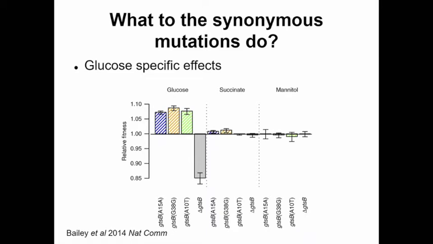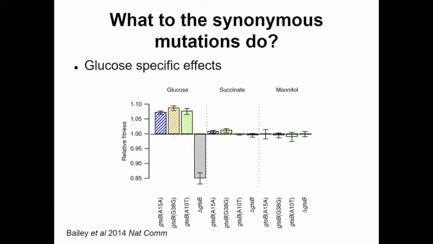And so the first 3 bars here are for the mutations in that gtsB gene. The first 2 are the synonymous mutations that we showed before. And then the 3rd bar here is now also comparing to that non-synonymous mutation that arose in that independent population, just to show that the kinds of fitness effects that we're seeing here for these different mutations are basically comparable, whether they're synonymous or non-synonymous.